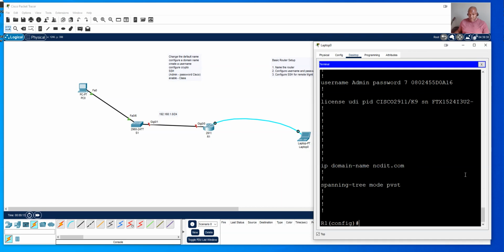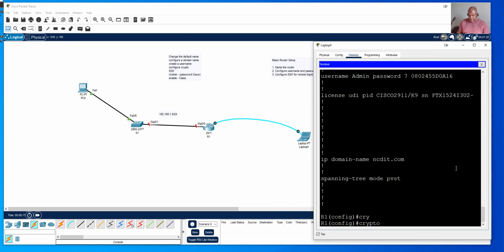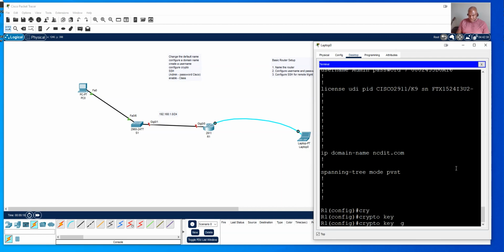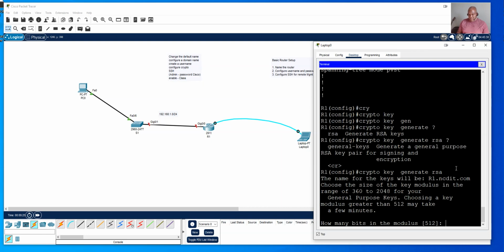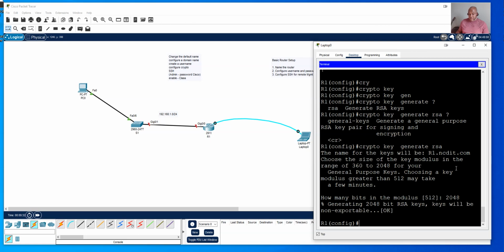We're good. So the next thing that we could do here is say crypto key generate, right? We're going to use RSA, and we'll just hit enter here, and it asks how many bits of encryption. I'm going to say 2048, it's stronger, and hit enter, and we're good.